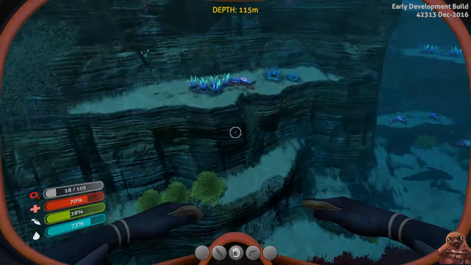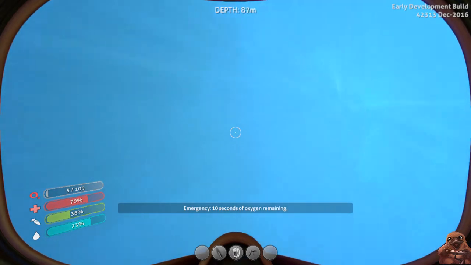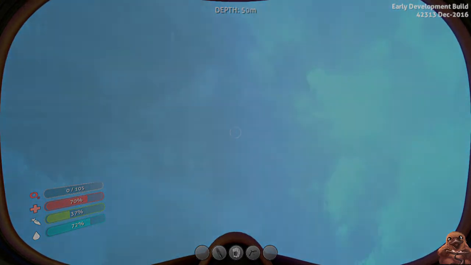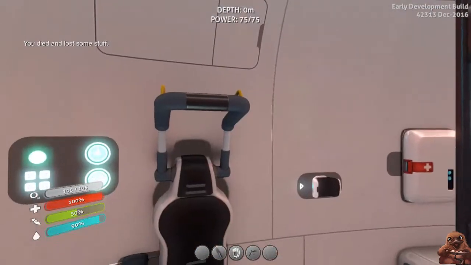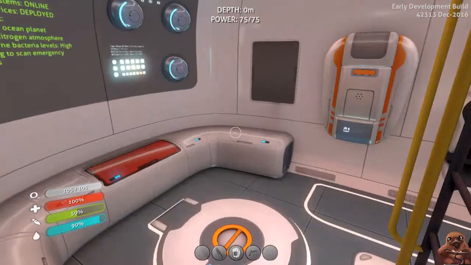I just wanted to look down and see if there was anything. We're probably going to die right here, if I'm being honest with you. 10 seconds of oxygen remaining. Because we're definitely not going to make it. But if I'm being honest, I'd rather die like this, which sounds probably really dumb, but that's just the way it is. I died and lost some stuff. Oh gosh, oh no. I'm so sad now.